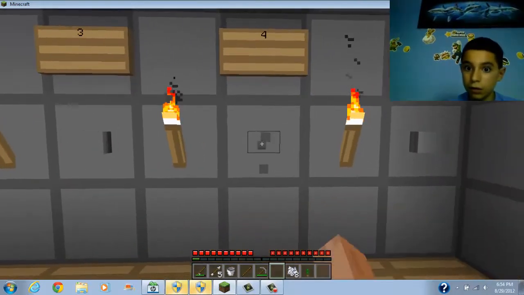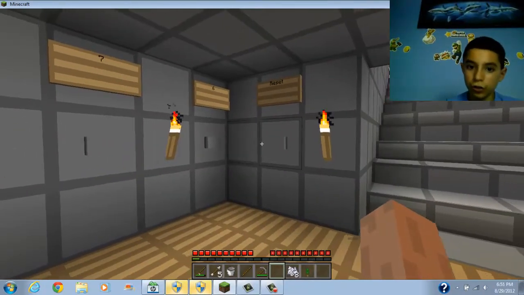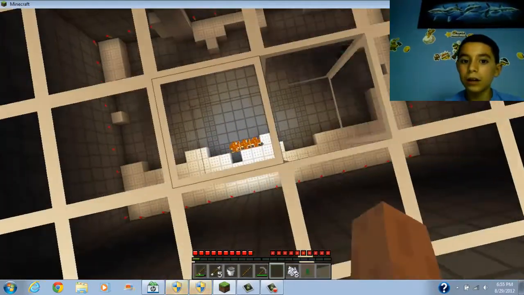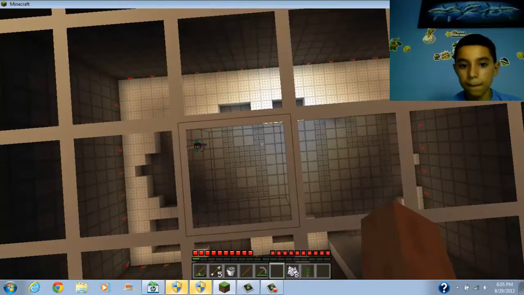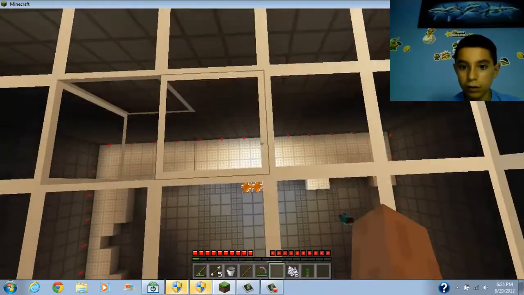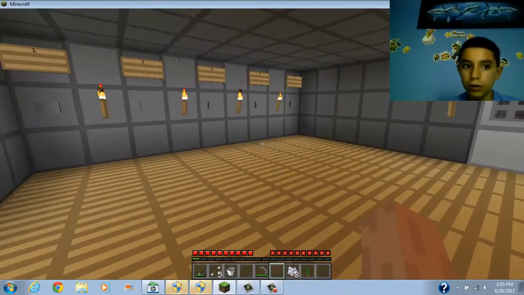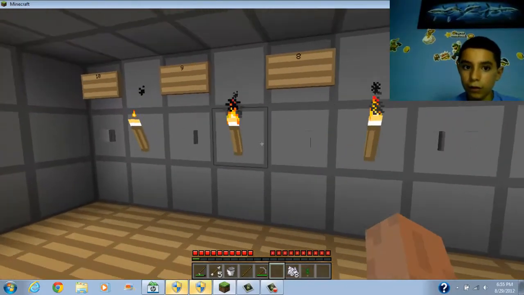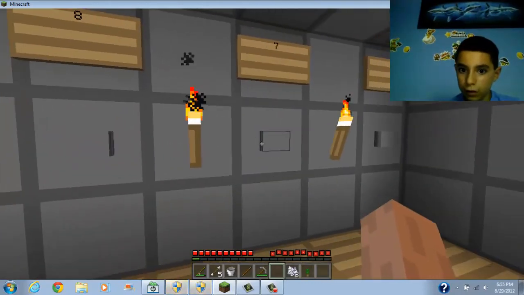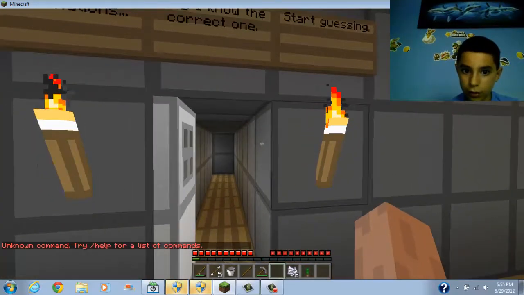Let me uncover the whole thing first, okay? God. I'm on fire! You're gonna kill yourself! You know what? I can just look right here. Alright, this is 6, 8, 7, 9. Okay, I thought it was 1, 4. Right, so it's 6, 8, 7, 9. There we go.